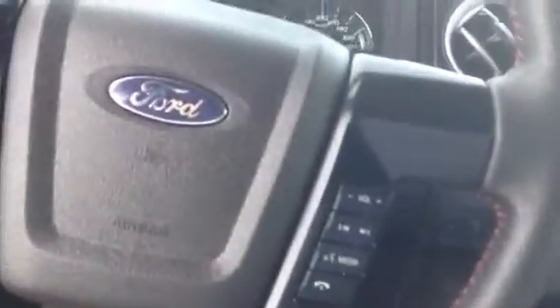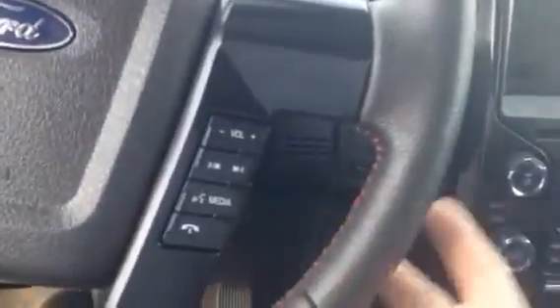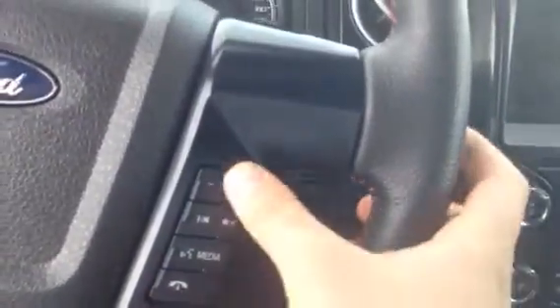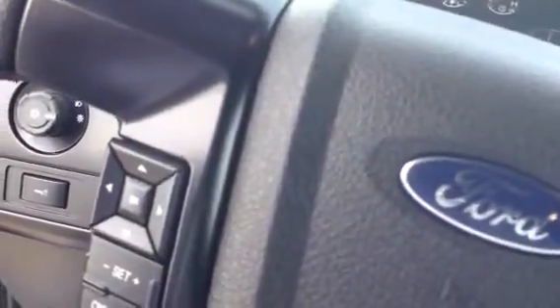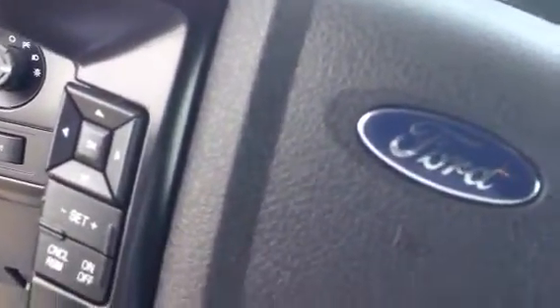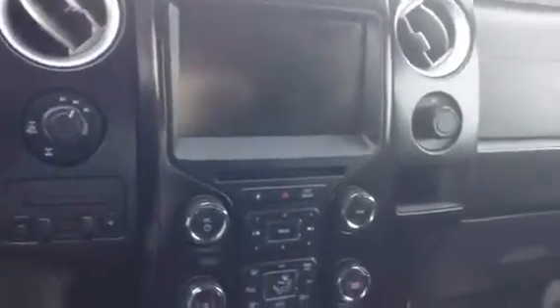Hopping into the cabin, first things you see right off the bat — on the steering wheel you're going to have easy controls for your Bluetooth, your volume controls, and your onboard computer, which will show you things such as tire pressure, fuel economy, and how much fuel you have left till empty. You also have the trailer tow package, which makes it very easy for any kind of towing needs and gives you a very smooth ride.